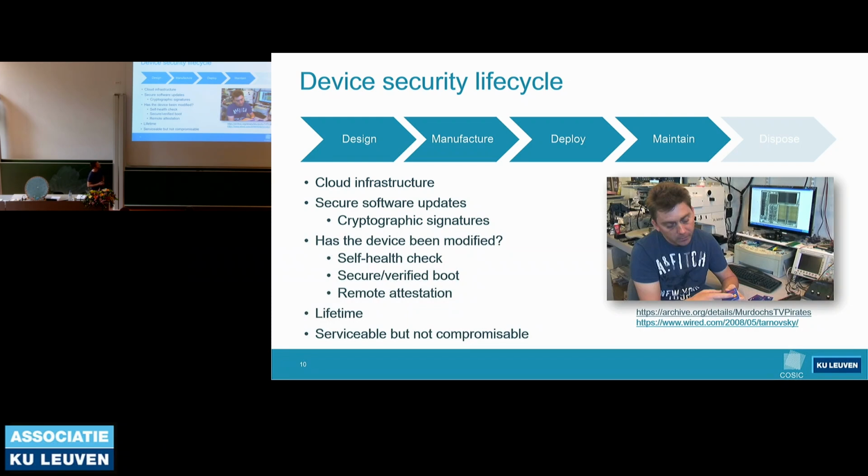That's good to know. This is Christopher Tarnowski, and Christopher Tarnowski was involved in the pay TV days. So there was a big sort of industry competition between different suppliers of pay TV, where one supplier started hacking the cards made by other suppliers, and then they all started accusing each other. This was an entire story, and you can read up, and there's even a documentary about this story linked here in the slides.